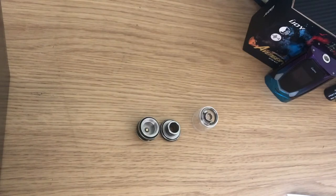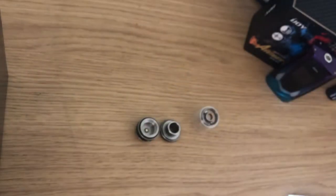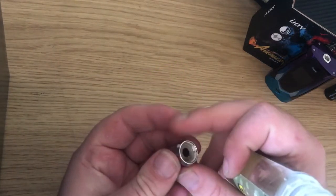So we're just gonna prime this coil up. Although I have used this coil before, it's always a good practice to prime your coils. So the juice I'm using today is from Nova Vapes. It's Graham's Custard. I have done a review on this juice. I'll stick a link up above if you wanna go check that out.